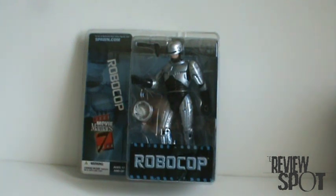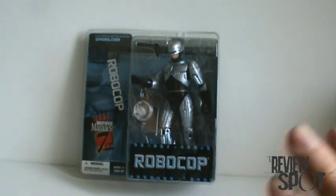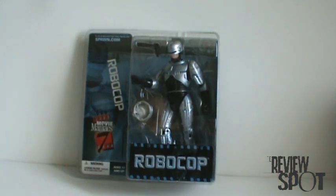RoboCop — I've always been a big fan of RoboCop. I loved RoboCop 1, RoboCop 2 was watchable, I enjoyed it. And then unfortunately we got RoboCop 3, which was ass. And then we got the horrible Canadian RoboCop series, and it basically just fell apart. But I don't like to think about those other RoboCops — I only like to think that there was only RoboCop 1 and RoboCop 2.